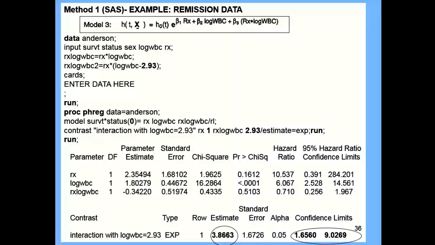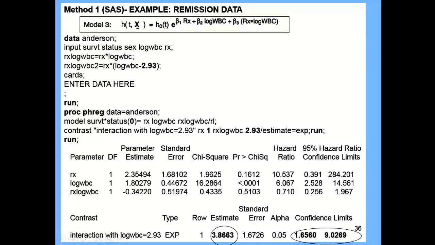I mean, you learned this. This should be old hat. That's the formula for it. So how do you get the computer to do this? Well, what you have to do is make sure that the data originally only had, in this case, I'm not even dealing with the sex variable, but it only has treatment and log white blood cell count, and the variables in the data set were survival time, status, whether they failed or were censored, and those 3 variables. So I put them in, but you notice on this list there was no product variable, right?